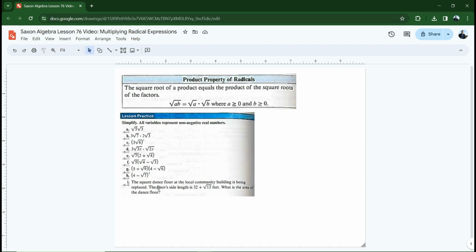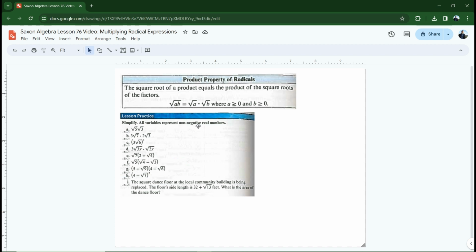We have mathematical expressions, okay? And what makes these expressions unique is that they all involve radicals in some way. So all of these are square root radicals. We're going to have to deal with these square root radicals as we solve this problem. So that's one of the things we're going to be doing.